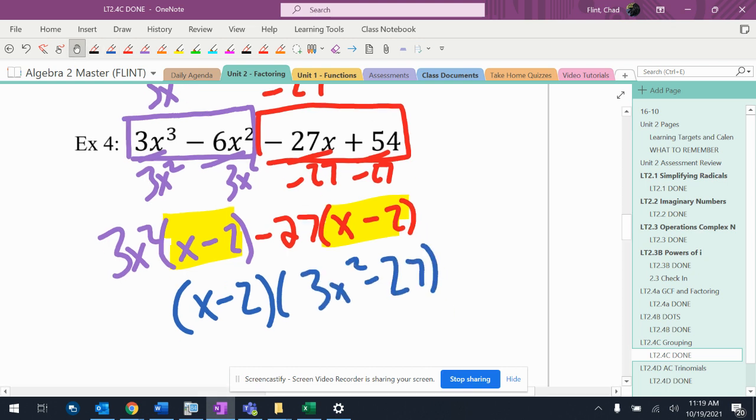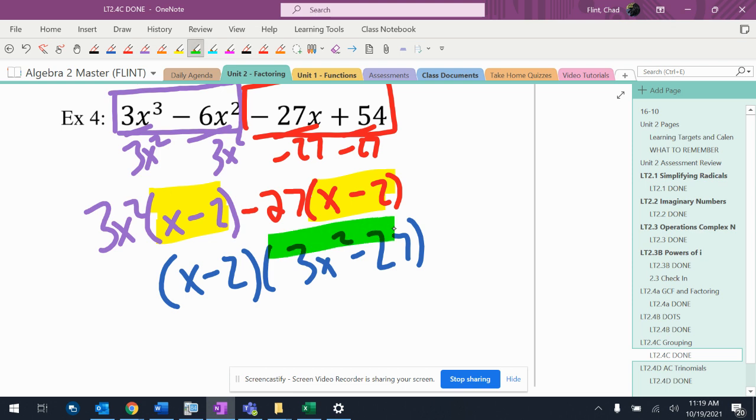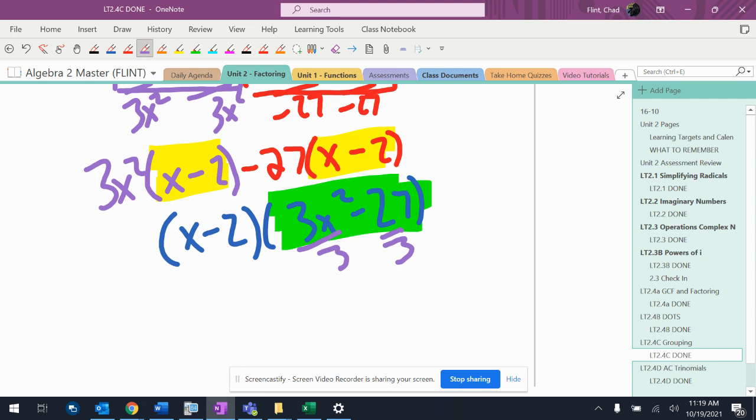So now here's the problem. This parenthesis right here in green has a 3 in common. So I need to pull that 3 out of there. All right, and this is where, again, this is a very, very difficult one to get all the way through. I should have taken a 3 out in the very beginning of the problem. Again, I probably would not have noticed that. So I probably would be doing it right here just like this. So this is what's more likely to happen. So I'm going to yank that 3 out of there. I'm going to put it all the way in the front.